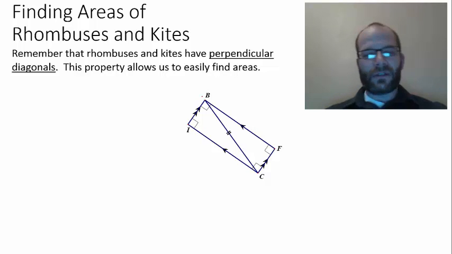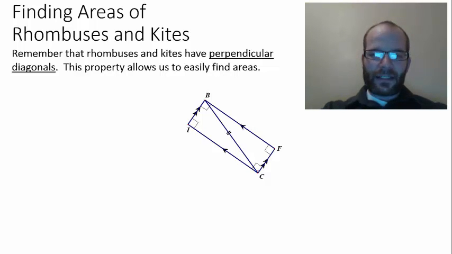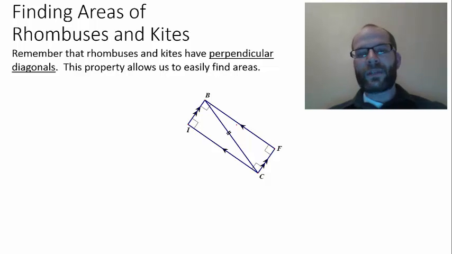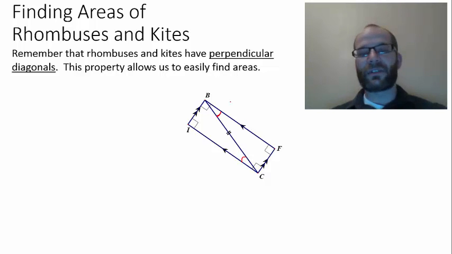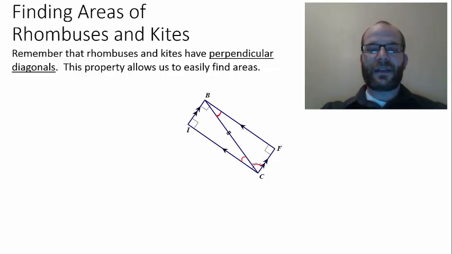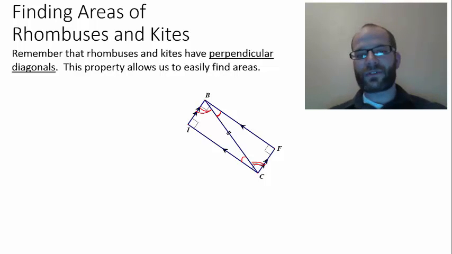And we also know that the diagonal of a rectangle divides the rectangle into two congruent triangles. We could prove that pretty easily because the rectangle is a parallelogram and BC, segment BC, is a transversal. We know by the alternate interior angles theorem that these two angles are congruent, and we also know that these two angles are congruent. So by angle side angle, we have two congruent triangles.